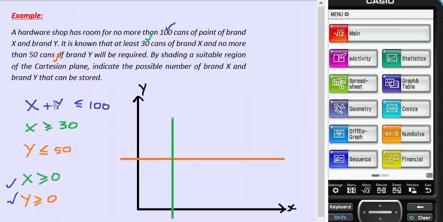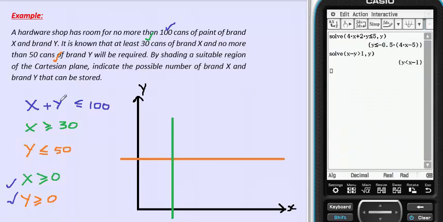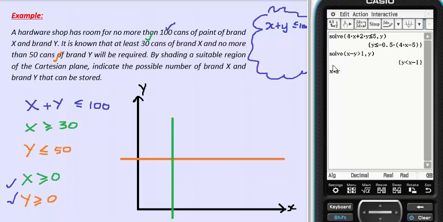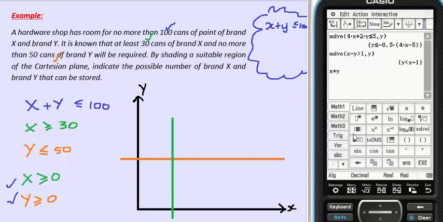And then I have this X plus Y is less than or equal to 100. Now remember, I don't always know exactly what that looks like. So what I'll be doing is I'm going to check out on my calculator how that looks. So let's go to our main function. Remember what we do here is we're going to solve this for Y. So I'm going to write in my calculator, X plus Y is less than or equal to 100. That's only findable on the keyboard in Maths 3.